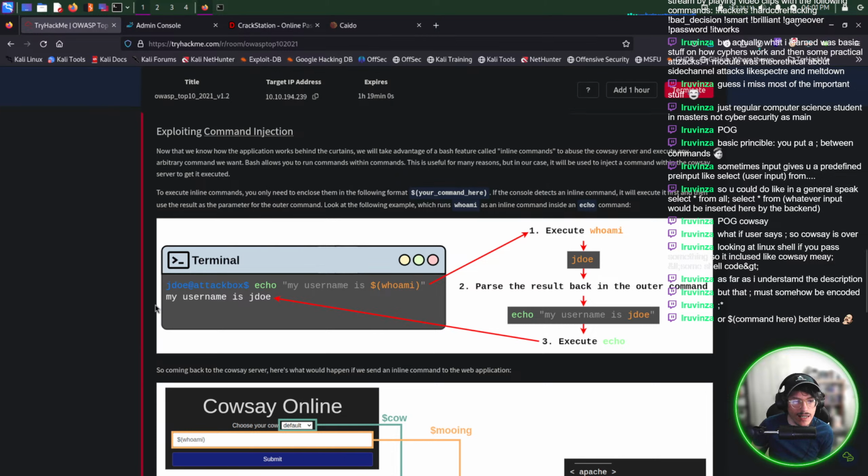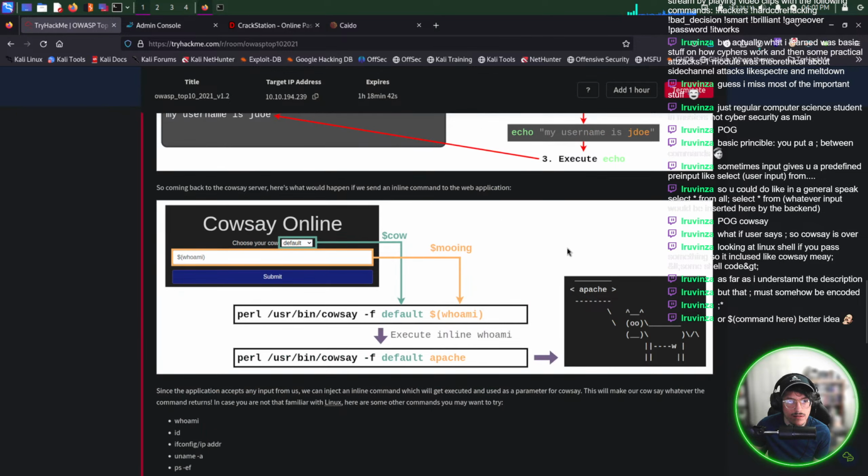So then we have echo open double quote, my username is $(whoami) close double quote. My username is djoe. Parse the result back in the outer command, execute echo.